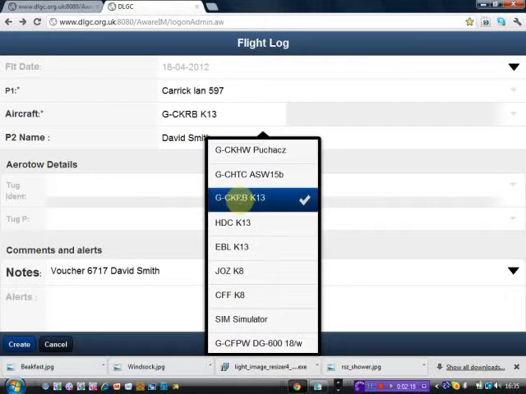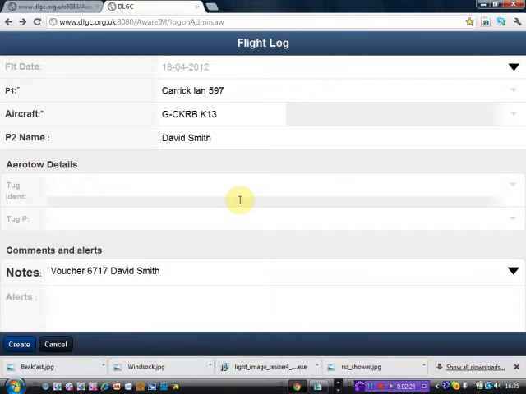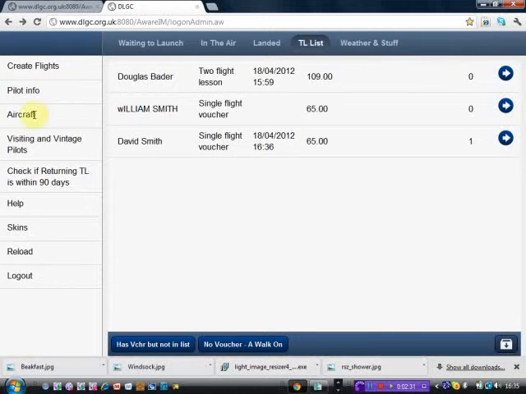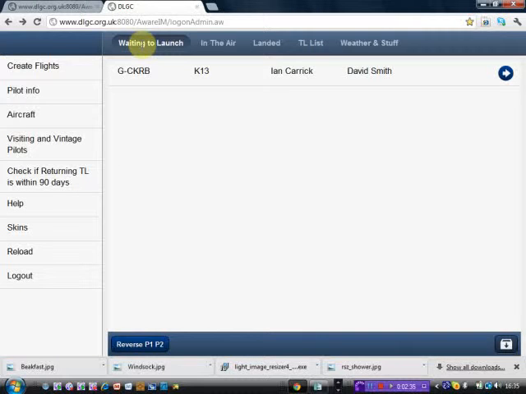We'll select KRB. You notice down below the voucher number is already filled in for you and the person's name, so Shirley can pick that up in the office. Click on create, and you will now find that flight in the waiting to launch list. Refer to lessons 1 and 2 for details of how to launch and land the flight.